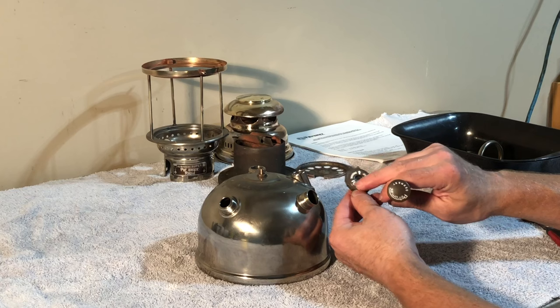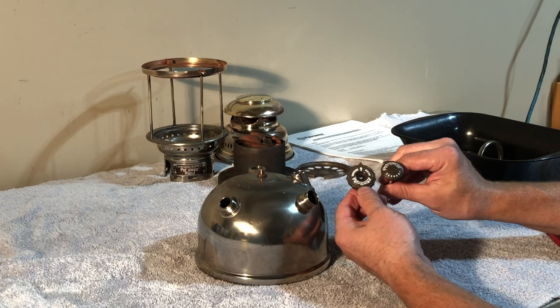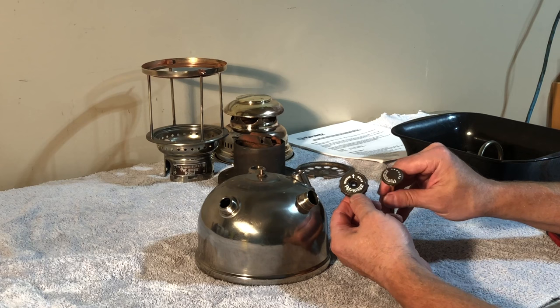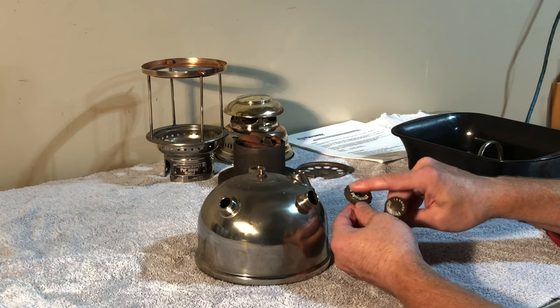The recessed writing on these knobs had lost virtually all of its paint on the pump handle, all of it on this. There was a little bit left in the P. So this is really easy to do. Take some white paint. I just used some white fingernail polish. Paint it on. Don't overdo it, but make sure it fills it up. Let it dry for 10 minutes or so, and then take some acetone and a paper towel and just lightly wipe off the excess on the surface, and this is what will be left behind. I think that turned out great, and it'll look great.